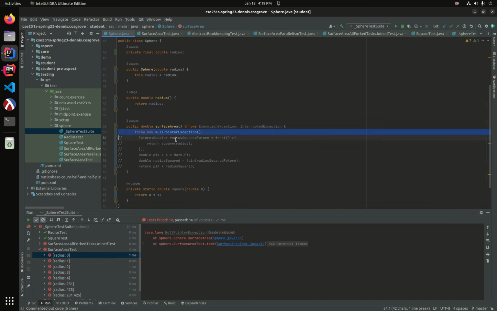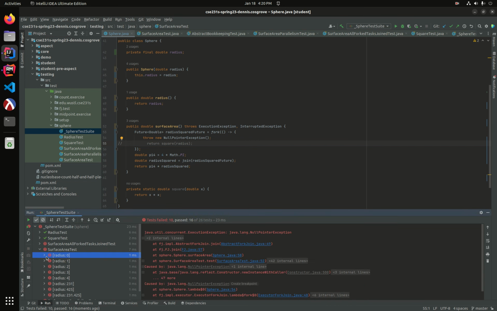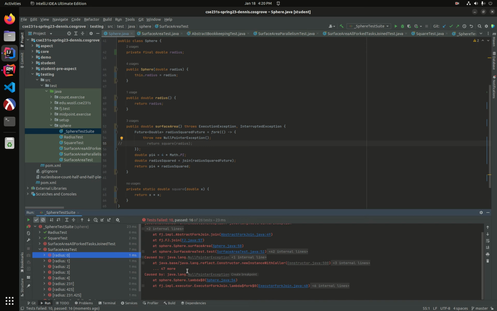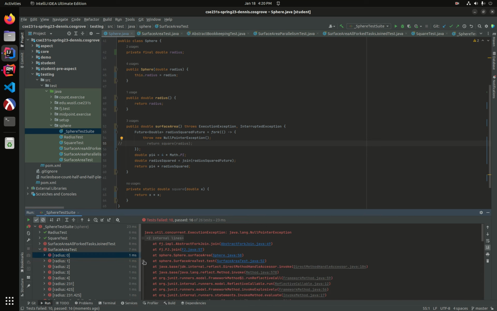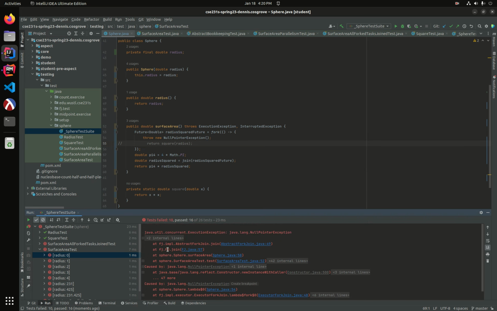If I throw it inside of a future, let's say, and let's comment all this stuff back in, and let's just not return the correct value. Let's go ahead and throw the null pointer exception right there. And again, I'm going to look at just one of the surface area tests here. You can see there's, again, a little bit of extra information here, right? And there's a lot of details in here, trust me. Of the full stack trace, again, IntelliJ is doing a good job here of eliminating down just to our normal ones. What you're getting here is a Java util concurrent execution exception.